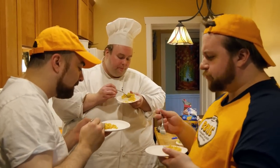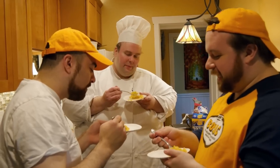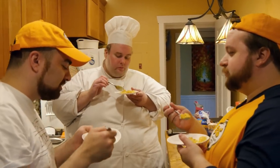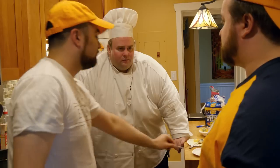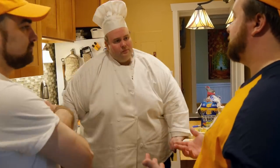So, not good. I don't think it's that bad. I don't think it's that bad either. It's not a macaroni and cheese. I don't taste cheese. It's got chicken soup flavor. Fair enough. In terms of a microwaved only product that you don't add anything else to, it was okay. It's one of the best quality Easy Macs, even if it's not one of the best flavored Easy Macs. Yeah, I agree. It doesn't taste bad. If you like chicken, then you're all for it.